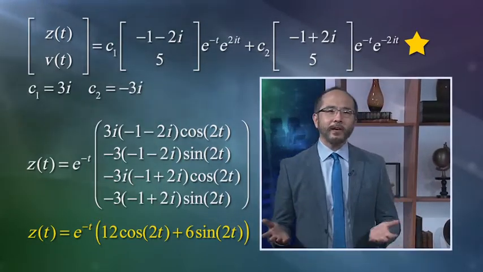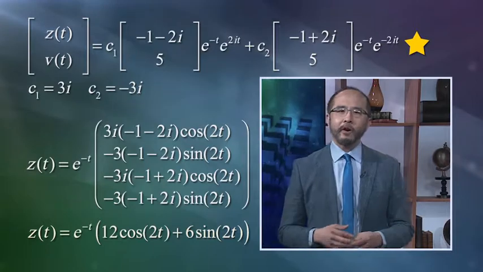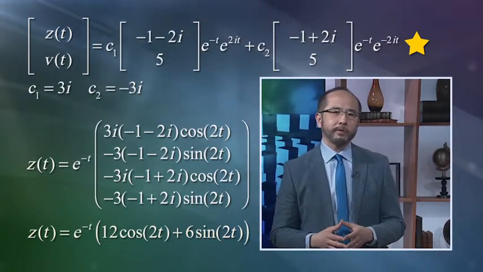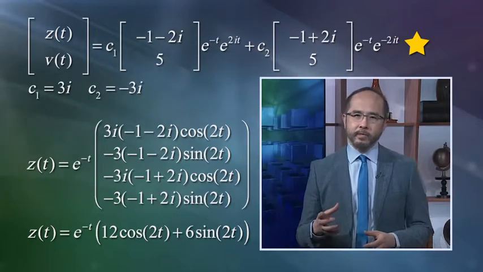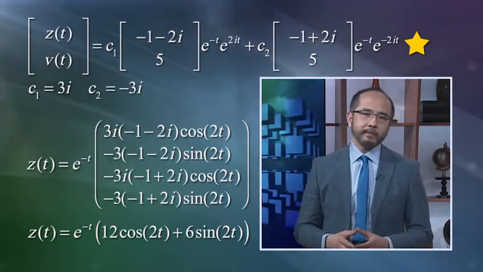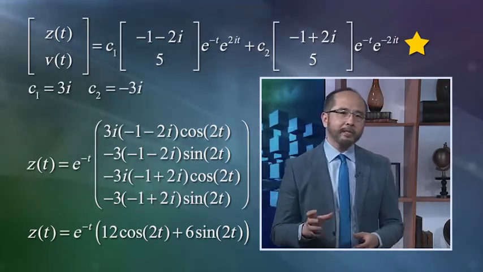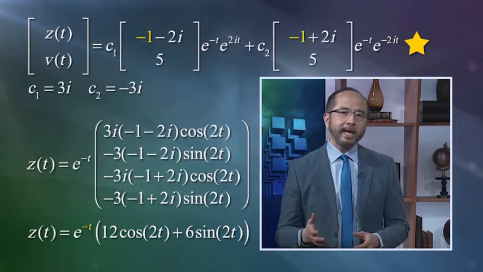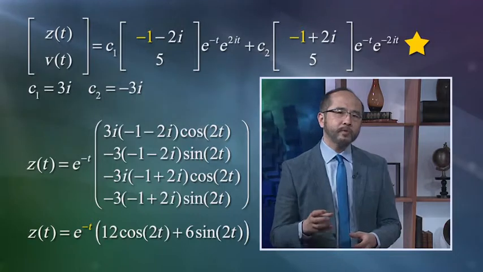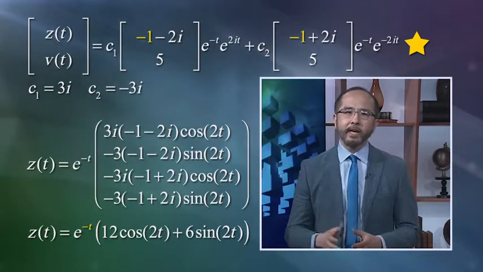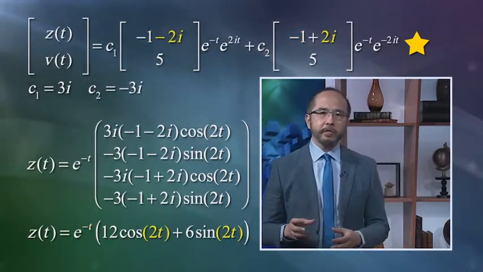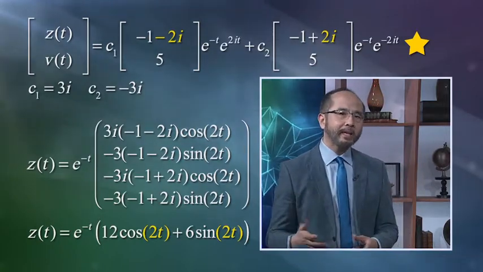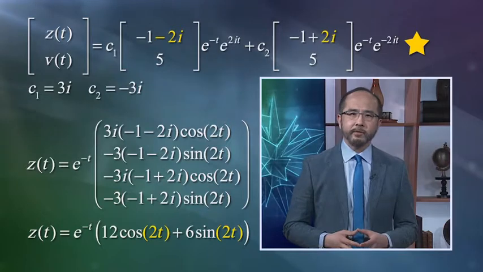Now it's quite amazing all this worked out. And there are other ways to try to get a solution, which are covered in a differential equations course. But this analysis we did taught us some things. If you are paying attention to where those terms came from, the exponent minus t came from the minus 1 as the real part of the eigenvalues. The 2t in the cosine and sine terms came from the 2 in the imaginary part of the eigenvalues.